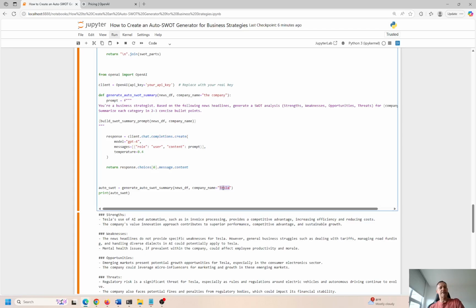It basically takes what it's learned from the news article that it procured from Google, makes an assessment of what is SWOT, and then goes to ChatGPT and gives you more definition, more character, more insight, more intelligence into what are the major S, W, O, and Ts for this specific company, Tesla, right? So based on Google News and ChatGPT model 4, just straight up GPT-4.